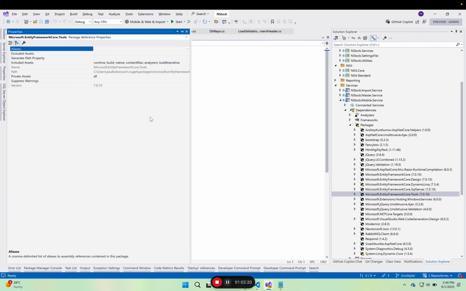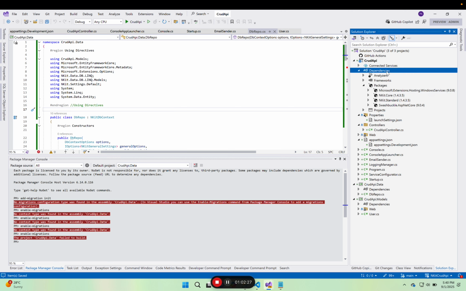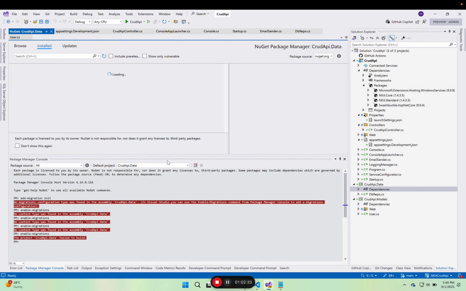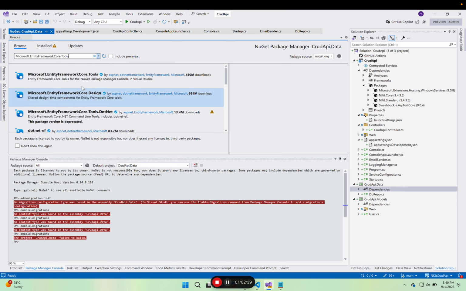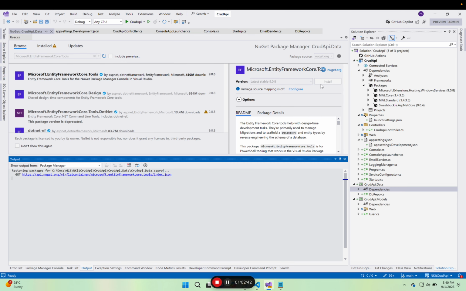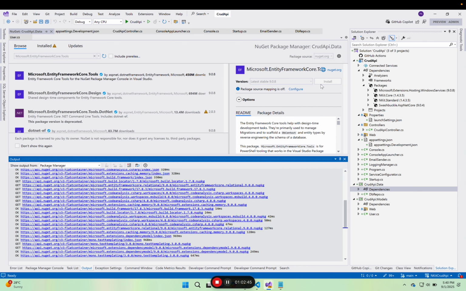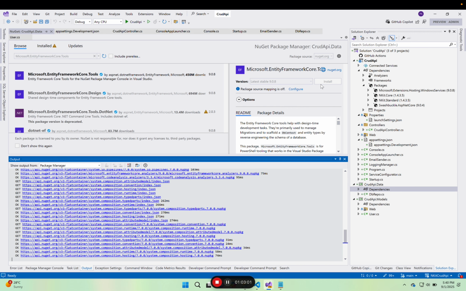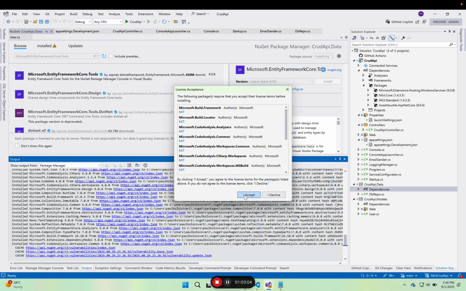So we're going to install the tools, Entity Framework tools. Okay, this might take a bit of time.